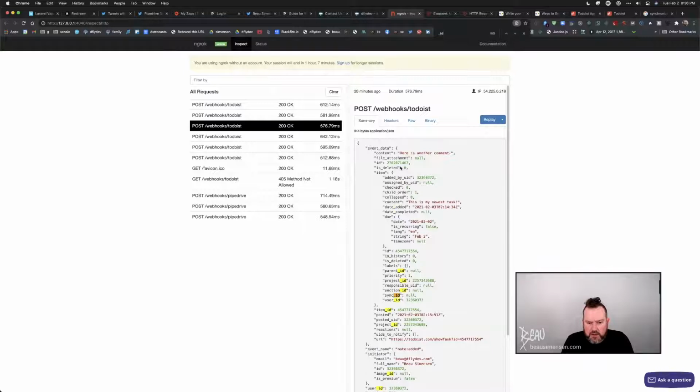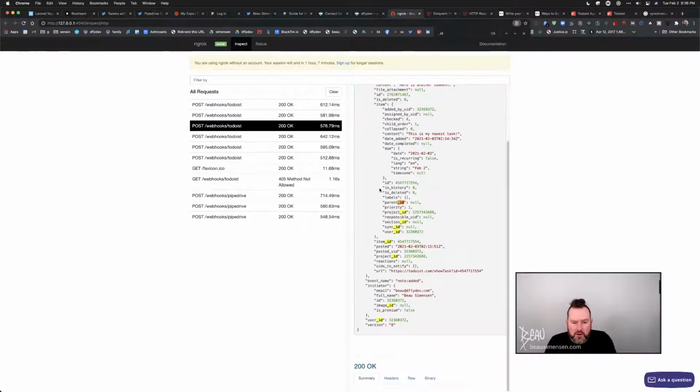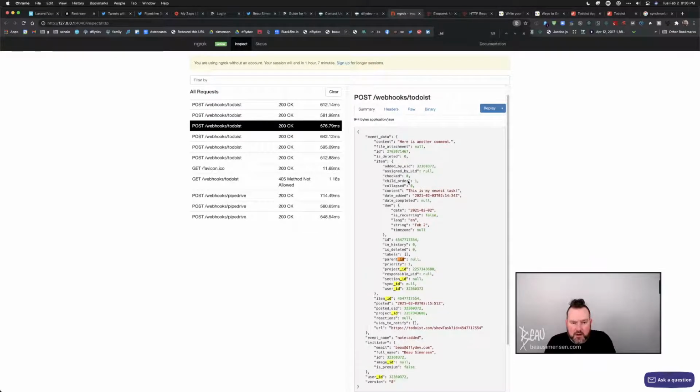Parent IDs. Interesting. So this doesn't actually have a notion of a note ID anywhere. At least not called note ID. It's just ID that happens to be in a note.